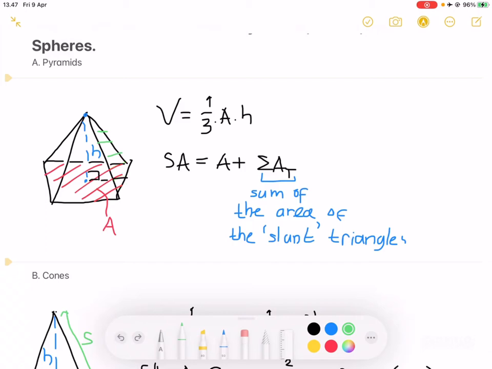And actually, pyramids are formed when you have, let's say, a certain polygon right here, and then we have a certain point up here, and then we can just join the vertices of this polygon to this specific point, and there you have a pyramid. And this works with any polygon, no matter how many sides it has.